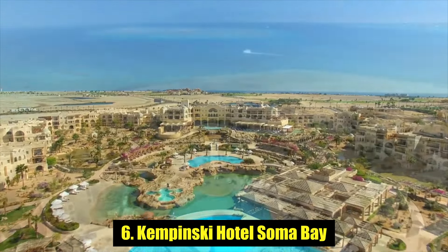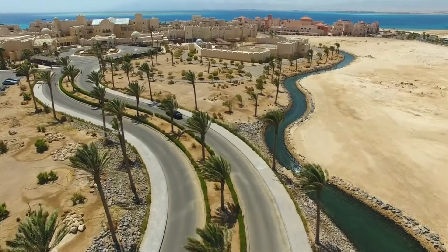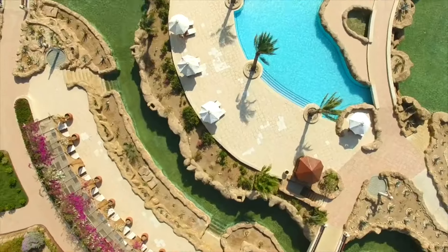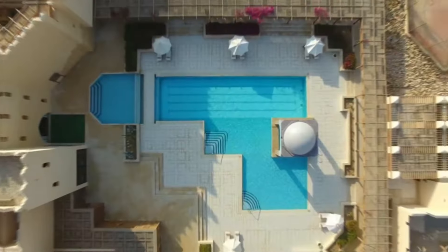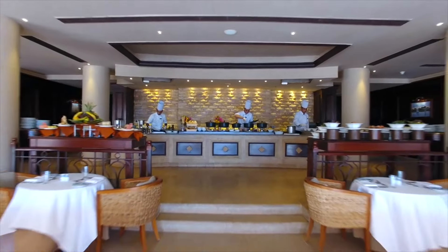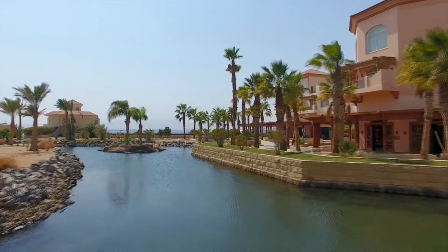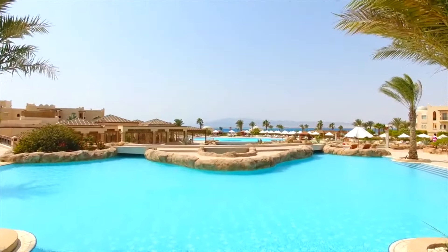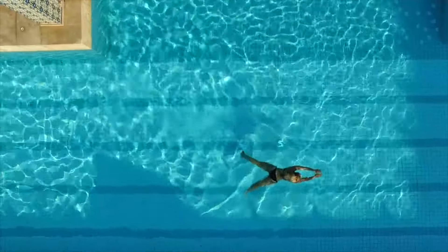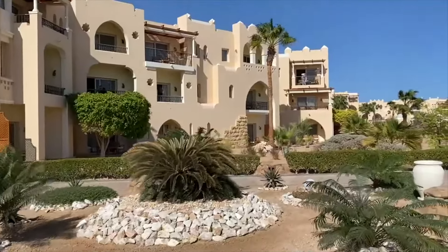Number 6: Kempinski Hotel Soma Bay. With 7,000 square meters of grounds, the Kempinski Hotel Soma Bay, 59 kilometers south of Hurghada town, is all-inclusive with something for every kind of vacation. All 325 rooms mix modern European style with Arabic design accents and views that look out onto either the man-made lagoon or the sea. Poolside bliss is easy to come by here with a lazy river, lagoon, waterfalls, and mammoth swimming pool, all set within manicured gardens that lead down to the 400-meter strip of sand.